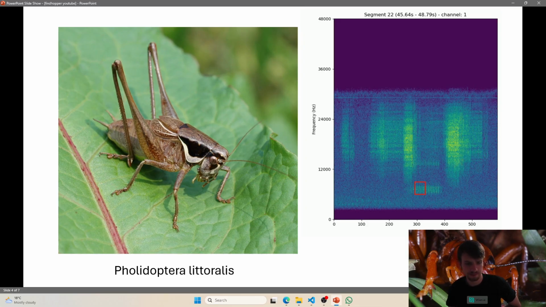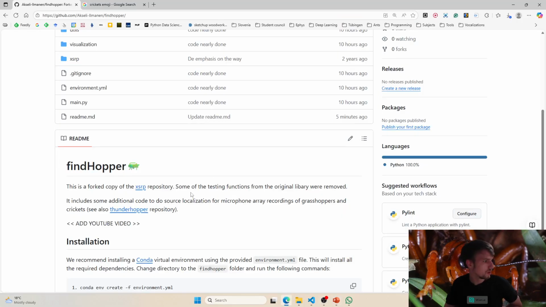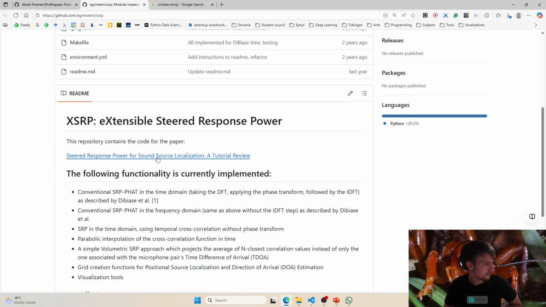So the basic idea is that I'm using this library. Let me show you. It's called XSRP, Extensible Steered Response Power.